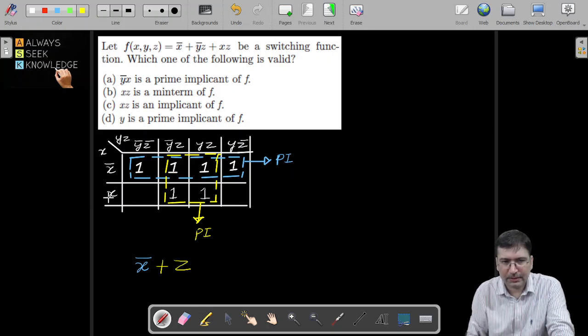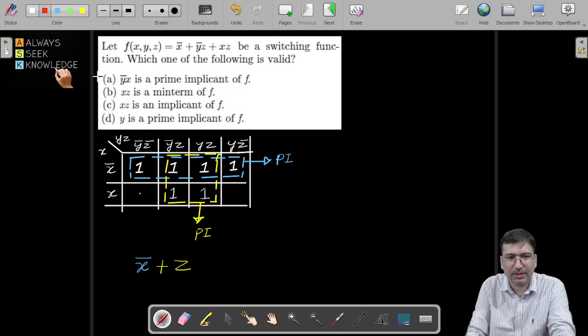So this place, it is saying y bar x. If you want to find that out, that means z is eliminated, right? So if you want to construct y bar x, this place should also be 1. Y bar x is true here, but it is not given here. So in case there is also a 1 and you are making a group like this, and that is also the largest possible grouping, then we can say y bar x is a prime implicant. So that means the very first statement is not correct, it is not valid, right? Now let's move on to the next.